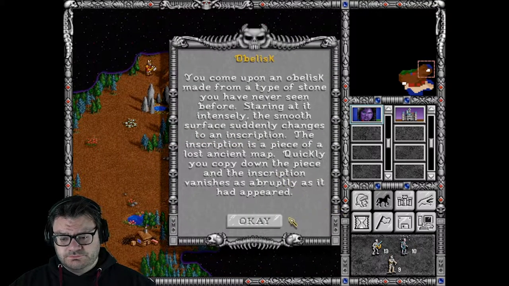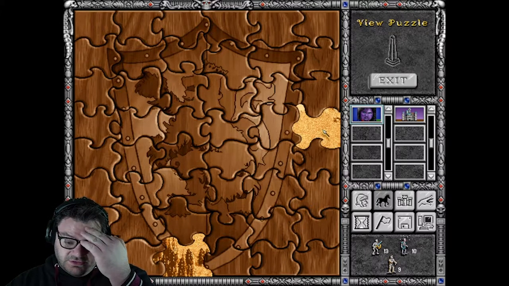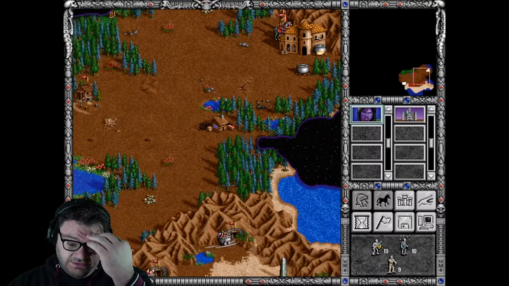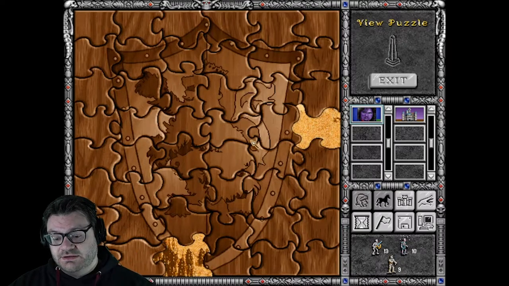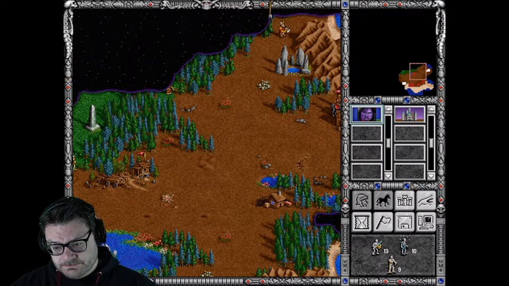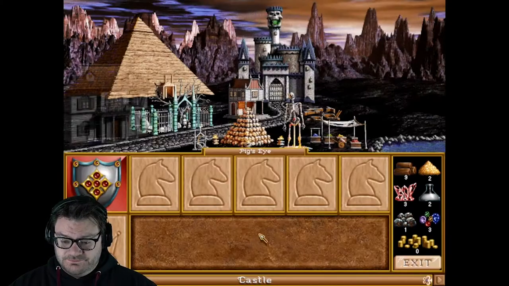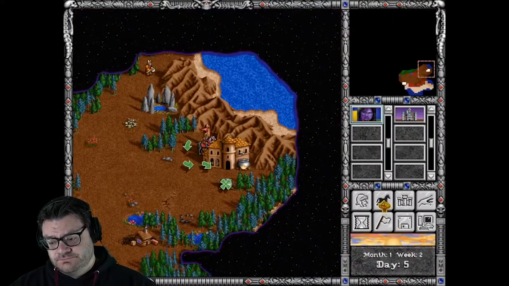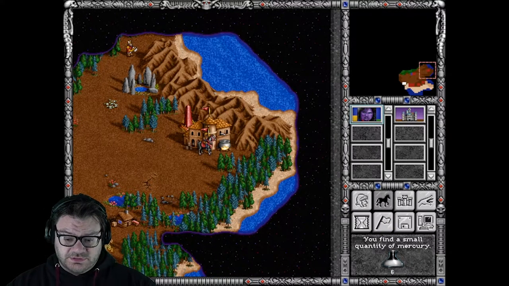Oh, another obelisk. This looks like dirt and trees, but we need to find a landmark of some kind in these obelisks. I'm just hoping against hope it's like here. But it does not appear to be. Look at that mansion. McMansion on the block. Six mercury. All right, cool. So we're gonna have some mercury to trade.